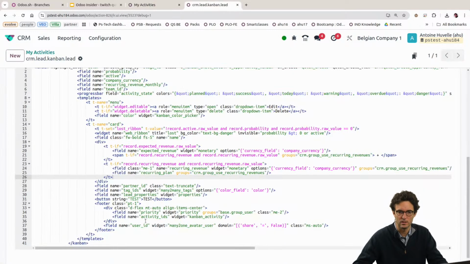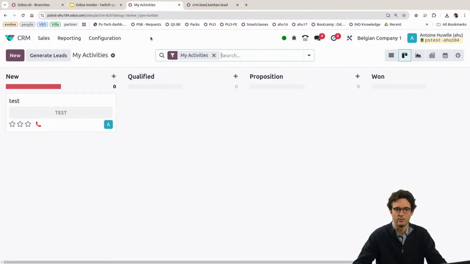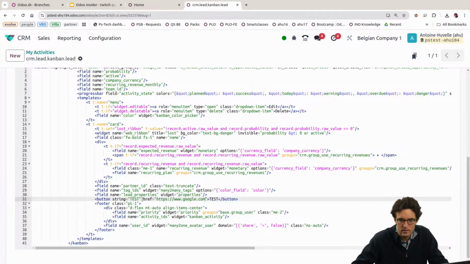It doesn't change anything, but now that we have a test button, maybe I can add some href on this one, and let's see if it's able to open something else. Nah, apparently maybe I'm not using this correctly.